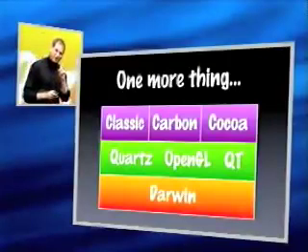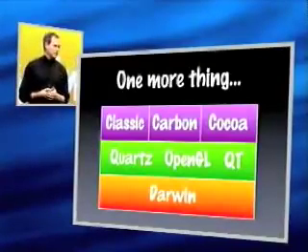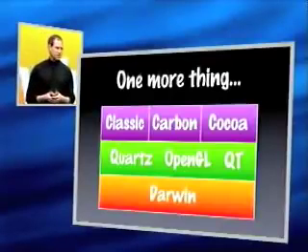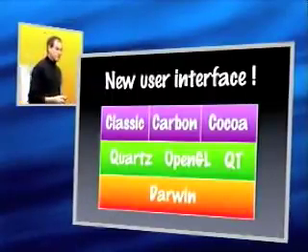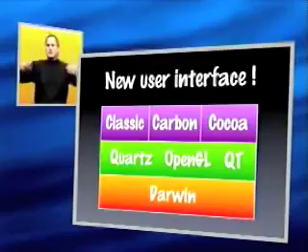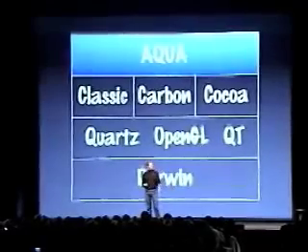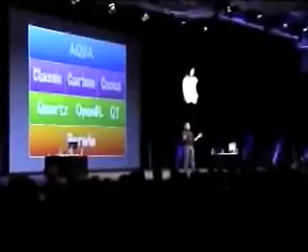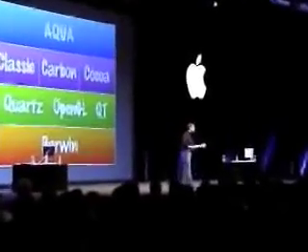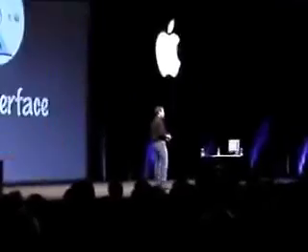Except there's one more thing. The one more thing is we have been secretly, for the last 18 months, designing a completely new user interface. And that new user interface builds on Apple's legacy and carries it into the next century. And we call that new user interface Aqua, because it's liquid. One of the design goals was when you saw it, you wanted to lick it. And so we call it Aqua, and this is the architecture for Mac OS 10. And we are incredibly, incredibly excited and pleased with how this has turned out.